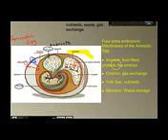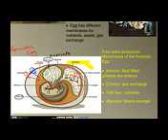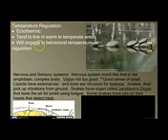So a quick review. Our 4 extra-embryonic membranes of the amniotic egg are the amnion, the fluid-filled sac that protects the embryo, the chorion, whose primary function is gas exchange, the yolk sac, which contains the nutrients for the growing embryo, and the allantois, which is where we store the waste. Now let's move on to some other characteristics of reptiles.